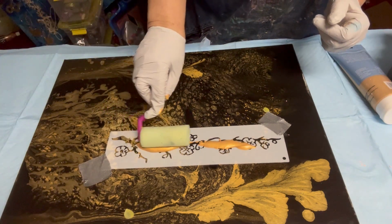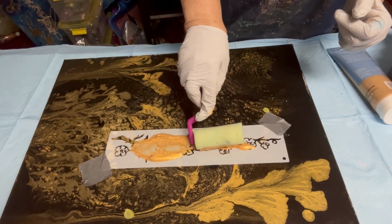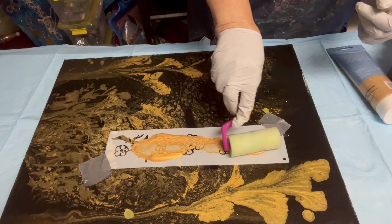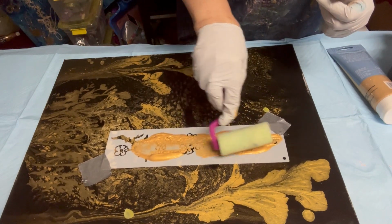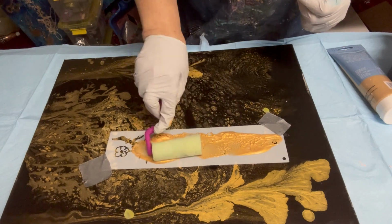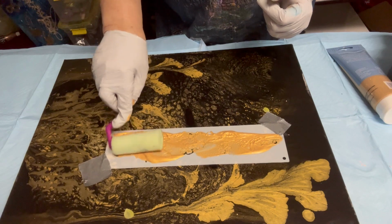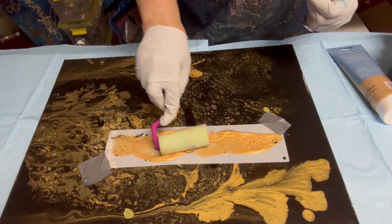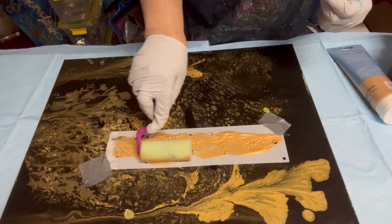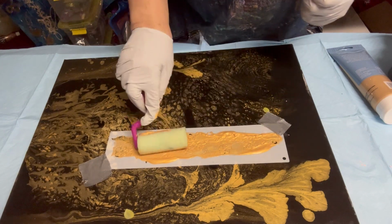Oh, my gosh. I have so much paint on there. So, see what I can do. Oh, man. This painting just doesn't want to come together. If it comes out good, it'll be a miracle. But this is a skinny stencil.